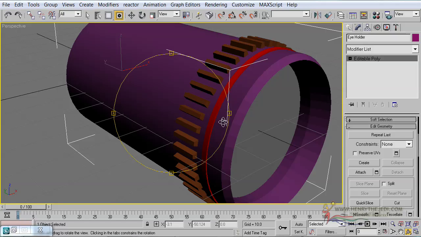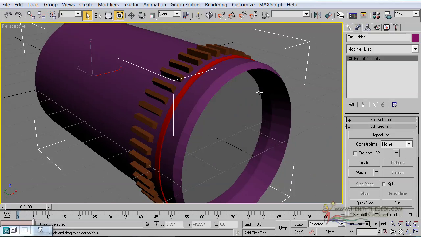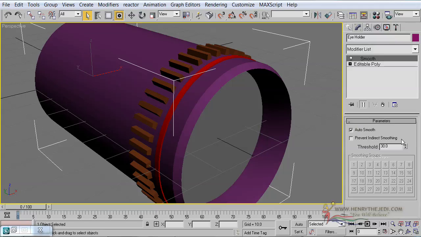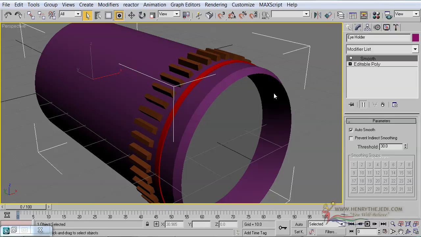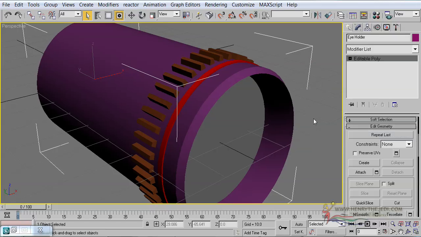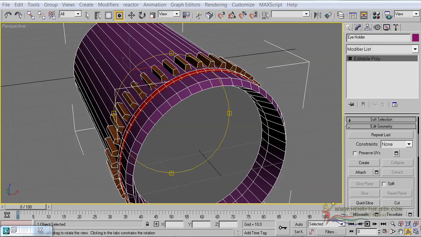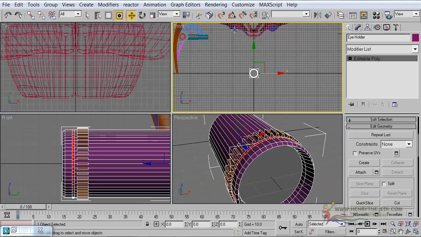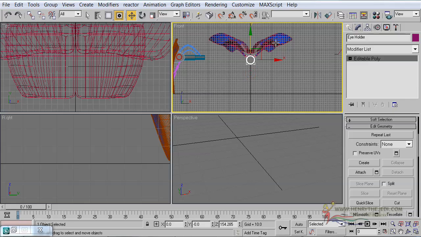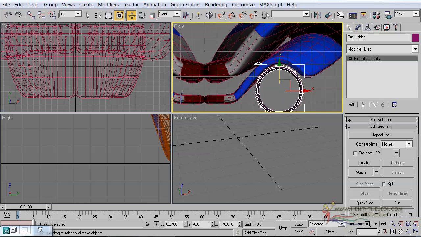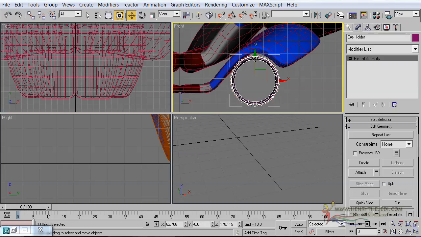Okay, and then also select the eye holder, and then we're simply going to add a smooth modifier to it. Turn on auto smooth. That just helps to complete the smoothing of our object, and then let's collapse it again. Okay, yeah, we are now ready to move our eye back to where it was. So simply select the eye, the eye holder that is, and of course move it where it was before. It's going to take its proper position.